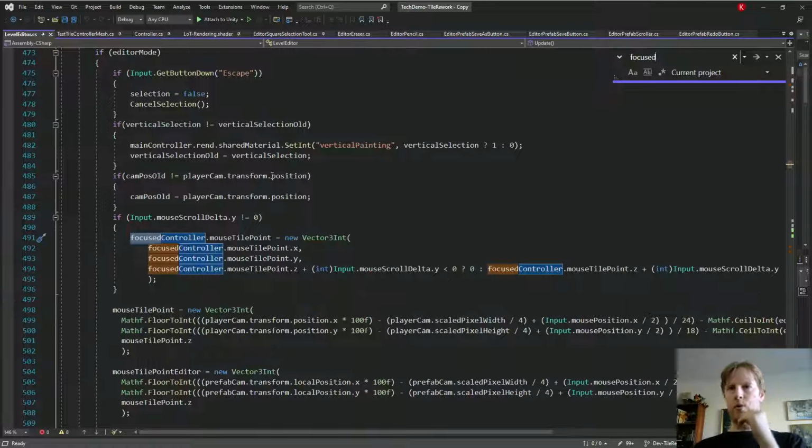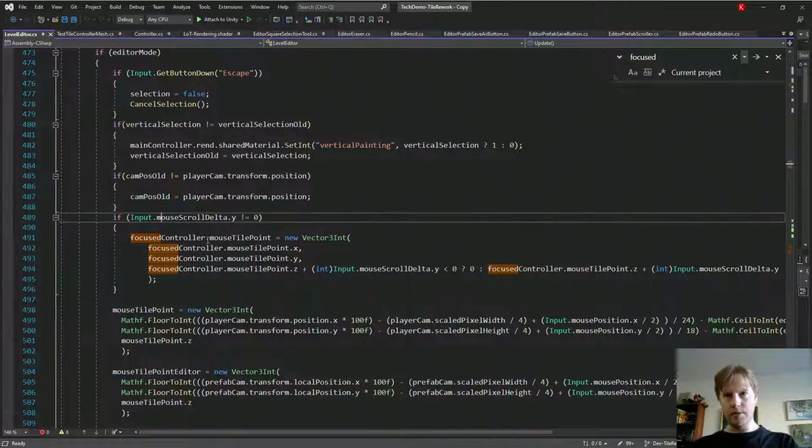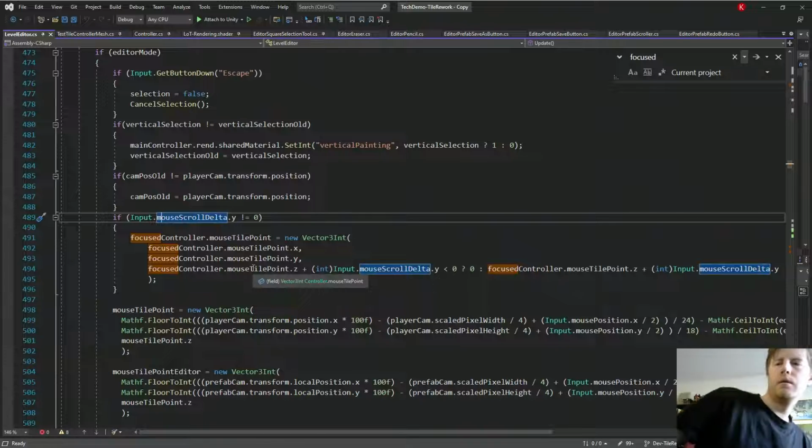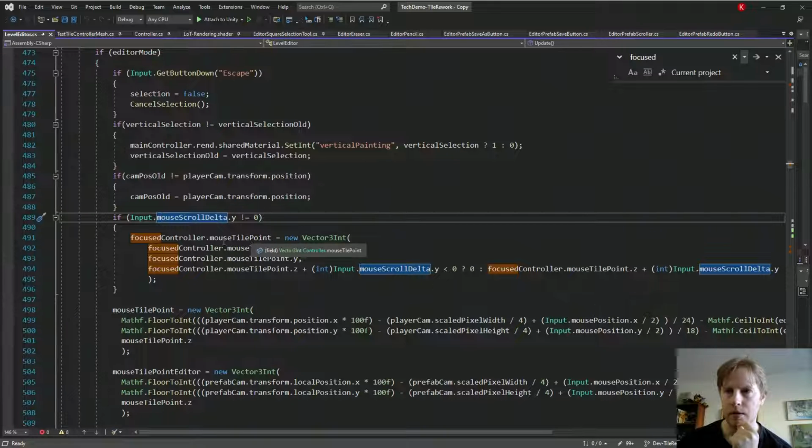Because we made this focused controller thing here. So what's happening is, in the level editor, we're only setting this on one of them.